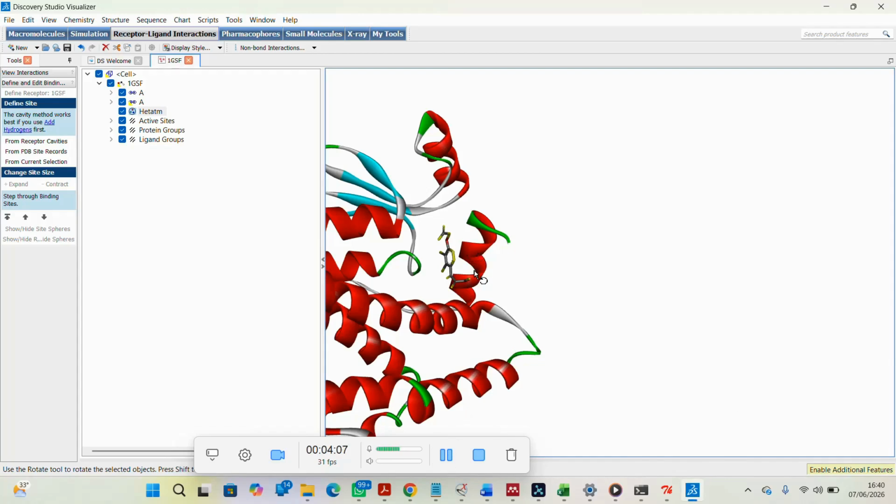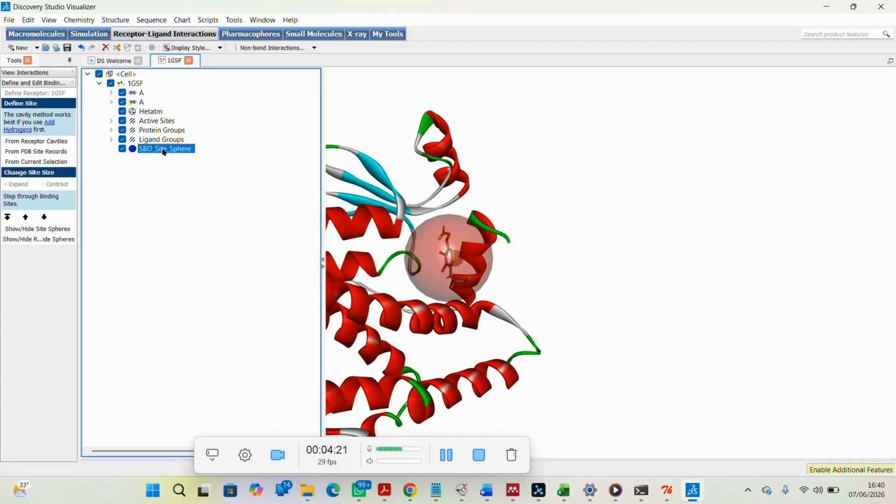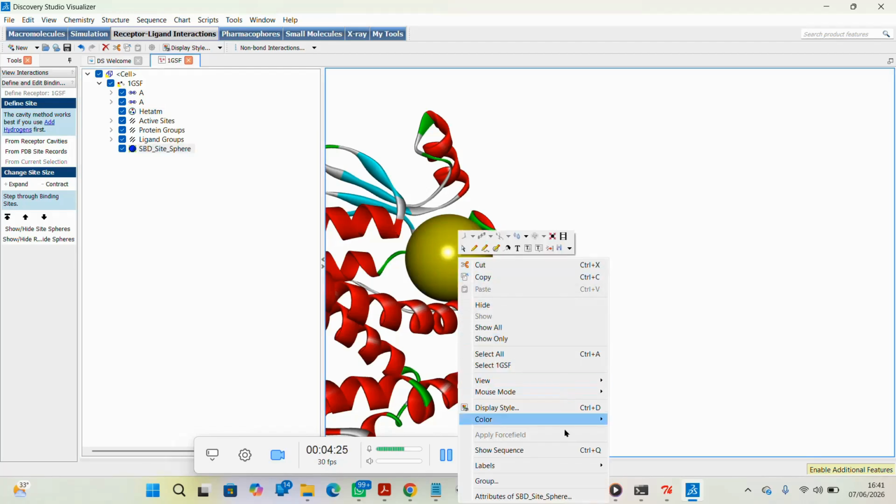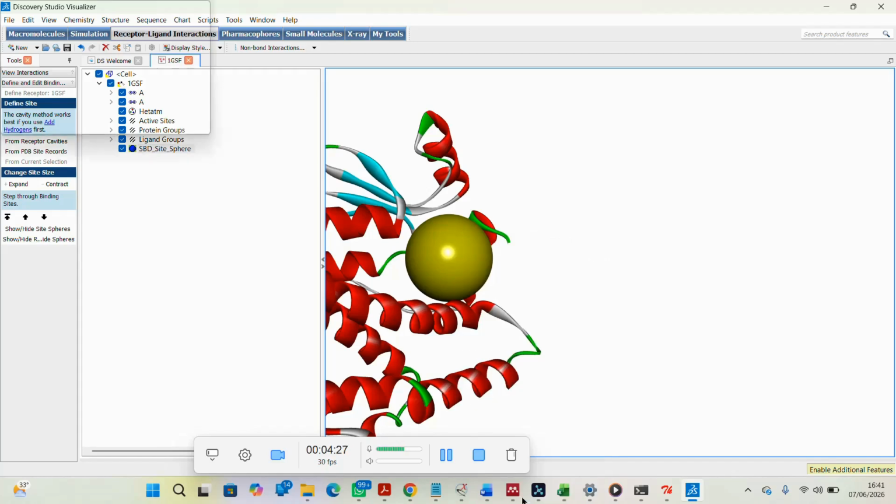So once we have done that, you will notice here that from current selection is now also highlighted. So we can just now click this and you see it has built a grid around it, SBD site sphere. If you click this, when it's now this dark ball, you can simply get the attributes from here.